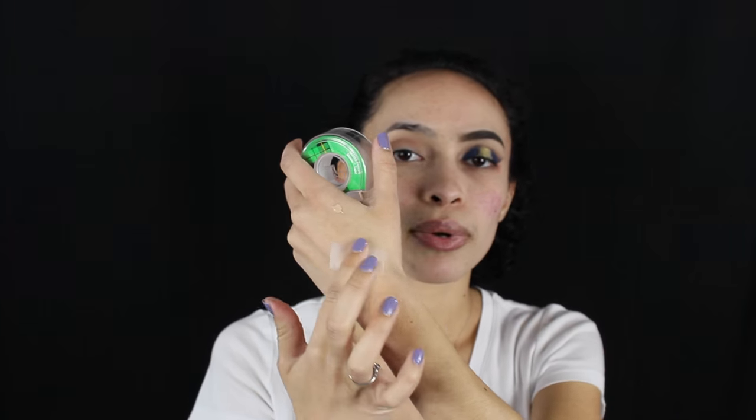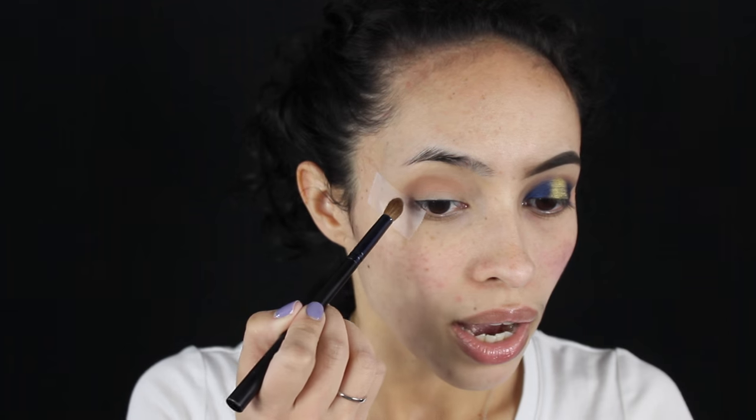Okay so I already did most of my eyelid off camera, just for the sake of time so you guys aren't sitting here forever watching this. I need to put some tape on the edge just to make it a little bit more sharp — I always forget that. I put it on the back of my hand first so that way when I apply it to my face it's not so sticky. Now that I have that tape on, it's going to allow it to be more sharp and prevent major fallout on the side, making it look like a V shape.